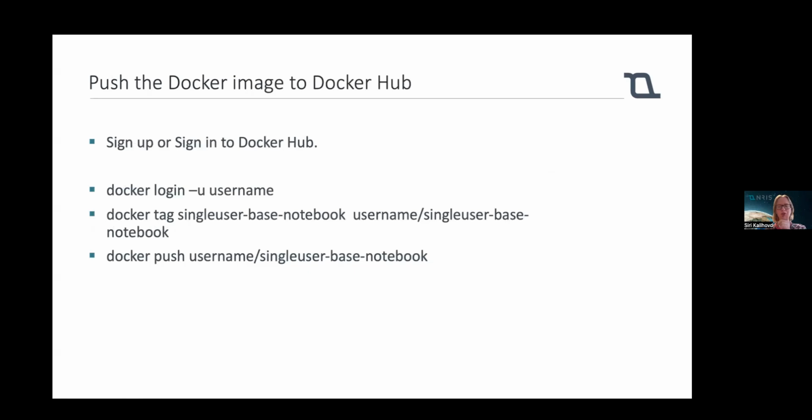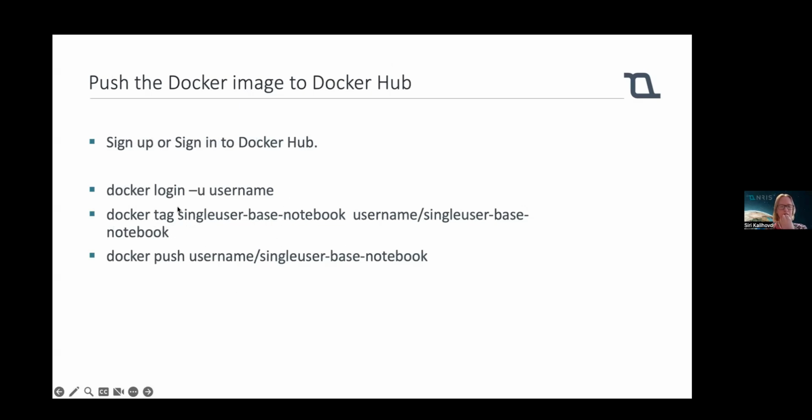And if you want to use the image that you just made in the NIRD Toolkit, you need to publish it. So then you have to have an account on Docker Hub or another repository that is public. So this is one version. It's probably the simplest version. You log in on the command line. This is all done on the command line.